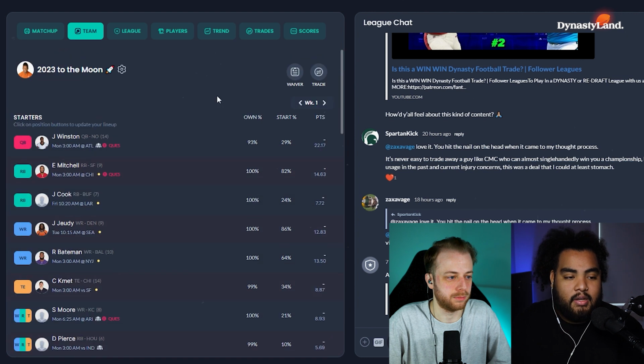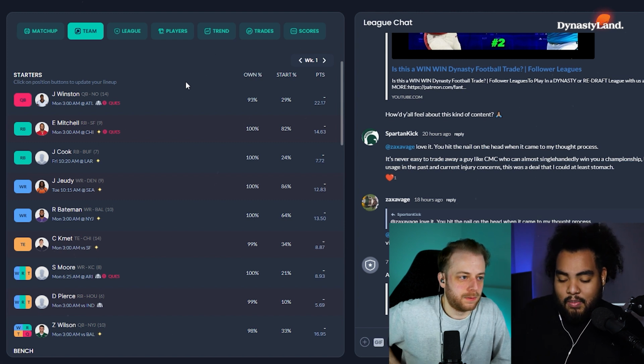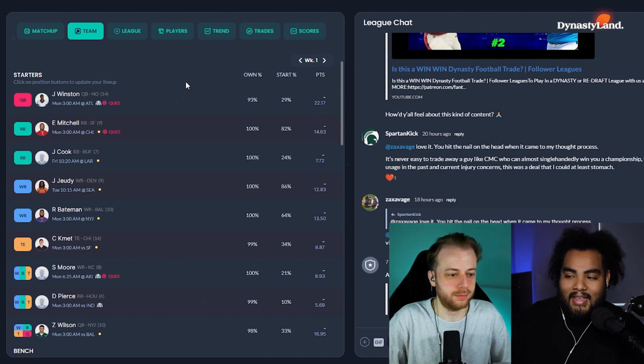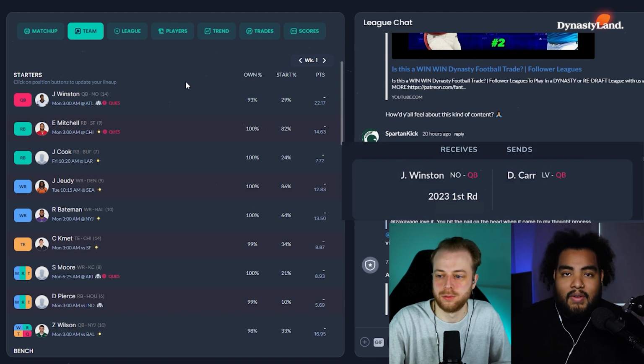So you can see here, here's my team, 2023 to the moon, with a little picture of Bijan there. I love the kid. I think he's going to be successful. As you can see, my team now, you're probably wondering, well, where's Derek Carr? I did make a post-draft trade, getting another 23 first. Yep. Sending away Derek Carr and getting Jameis Winston, a guy that I think is a low-end quarterback. That's fine. I'm investing in the running backs and the quarterbacks coming into this year.